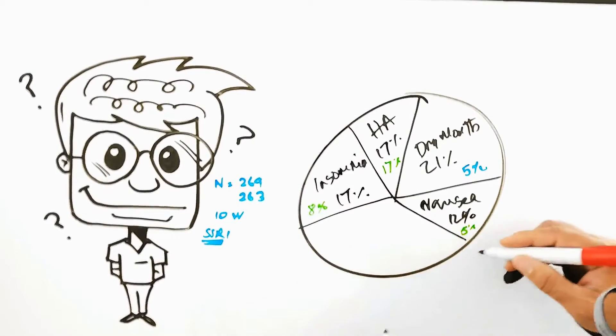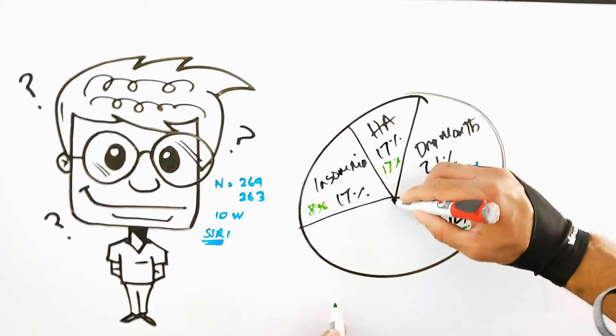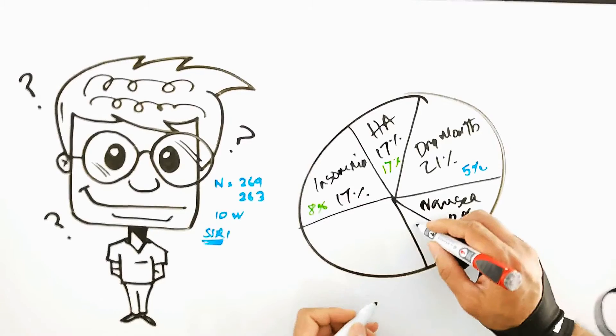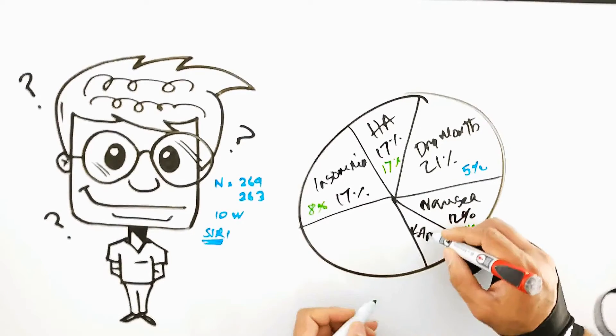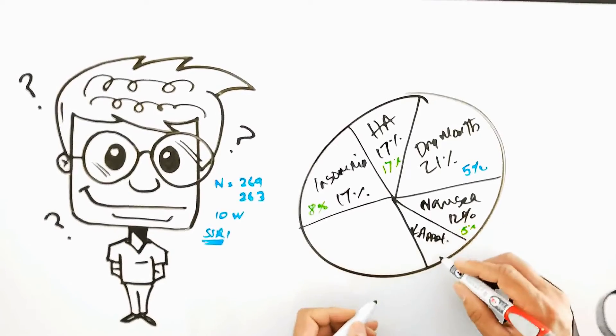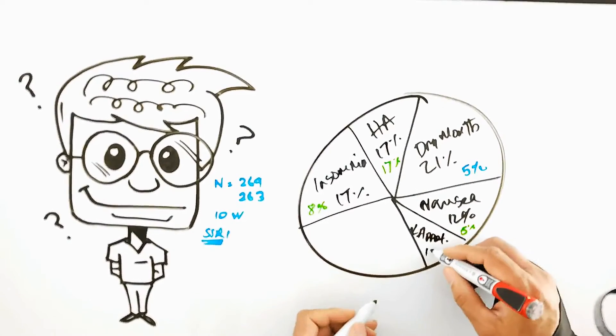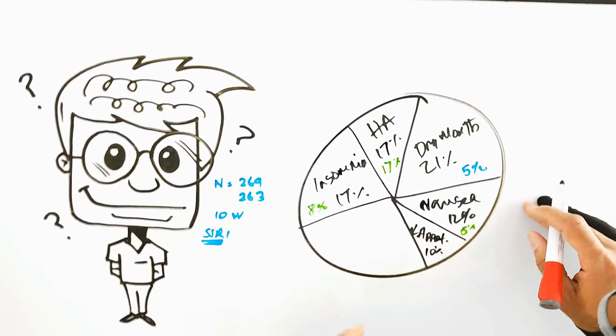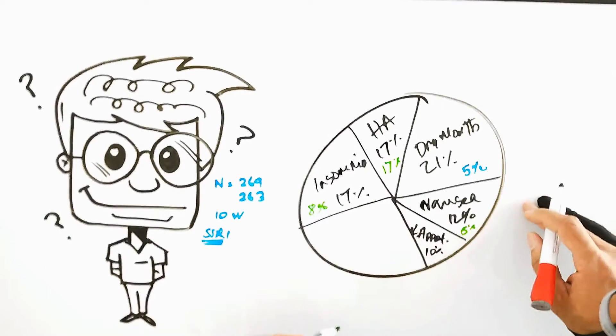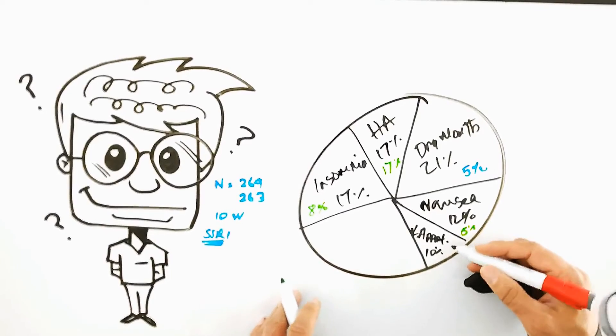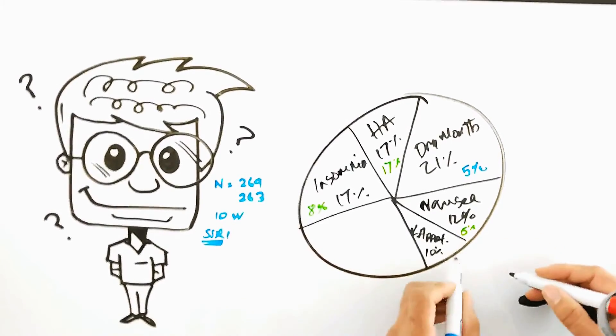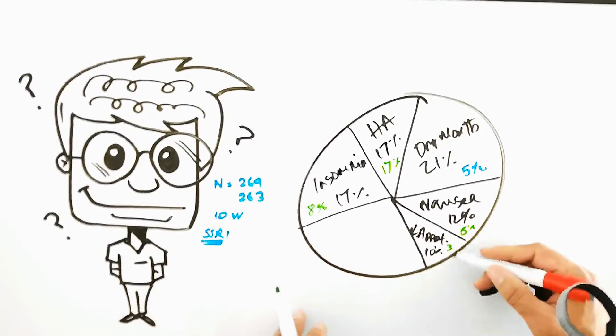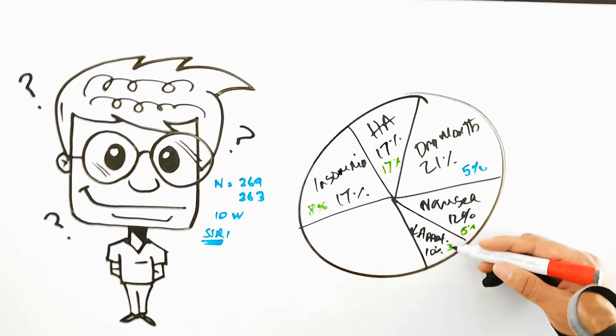Next big one—but compared to most of the stimulant medications, this is a tiny complaint—was a reduction in appetite. No appetite for Strattera. This was only 10%. As you recall, if you've seen some of the other videos I did on some of the other ADHD medicines, this is usually about a quarter to a third of users of the psychostimulants complain of no appetite, no desire to eat.